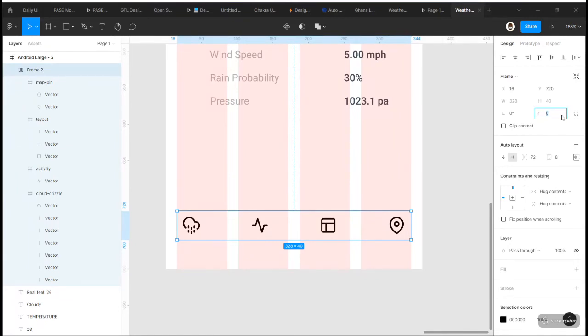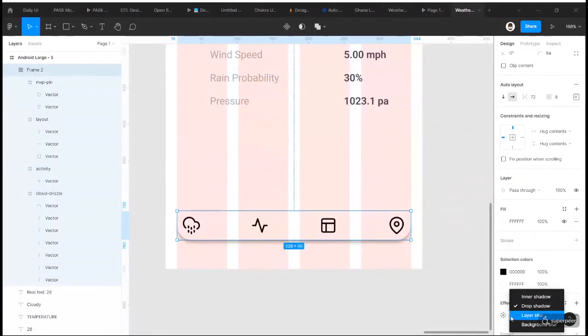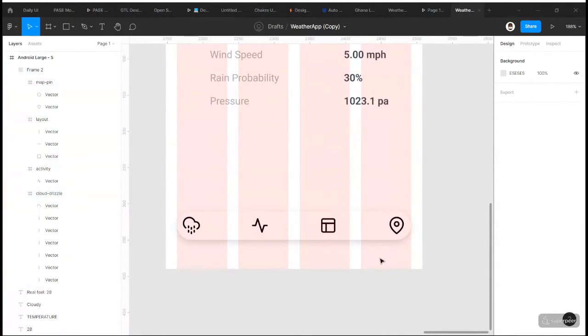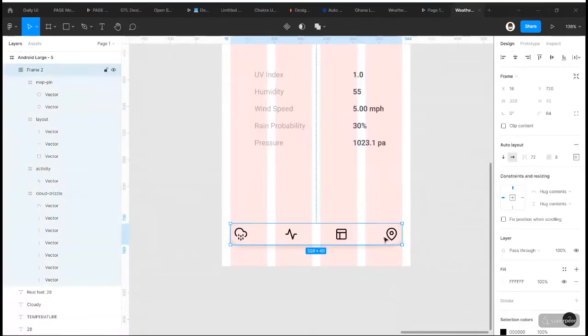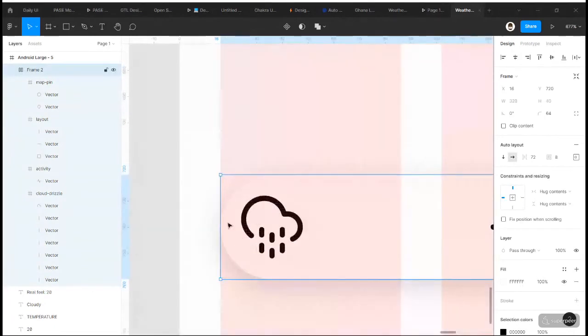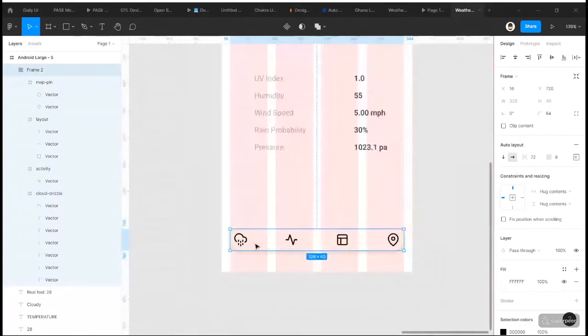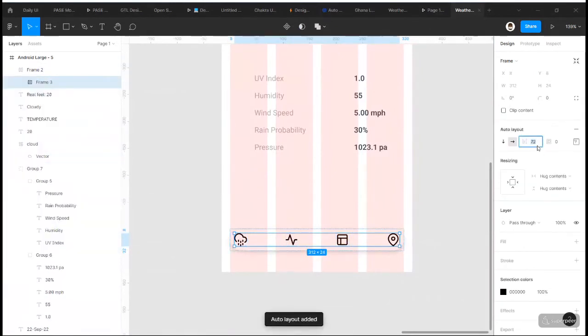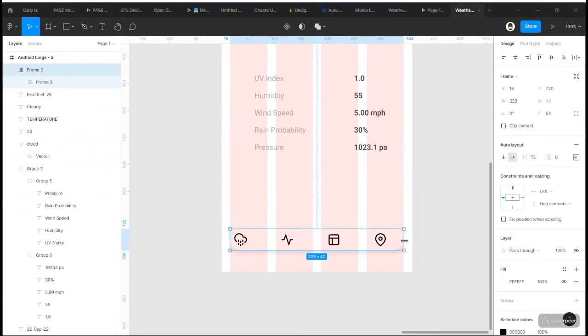With the corner radius, I mostly go for the bigger number. So 64 is a big number. And then when you put the fill on it, you have this. You can also put shadows over here. For now, we'd go with 10, then 3, then 15. So this is the normal shadow that we mostly know. But you can see that there's something wrong. This part is too close to the edges. So what we can do is bring these things together and auto layout again. But this time we'll use 64. And then bring this together.